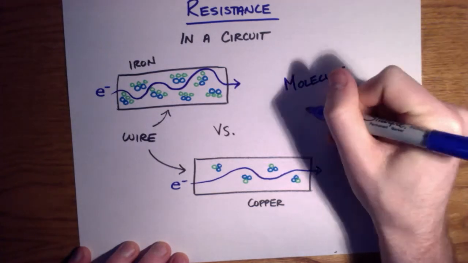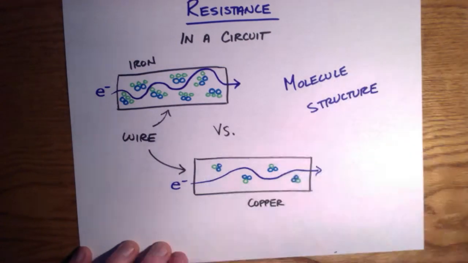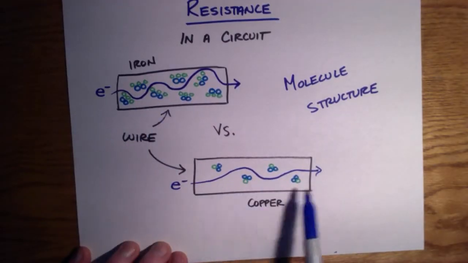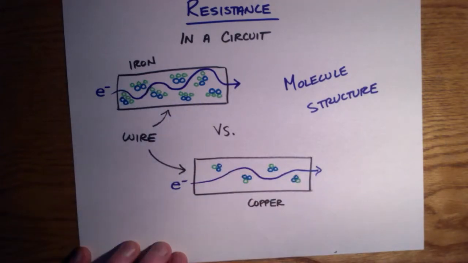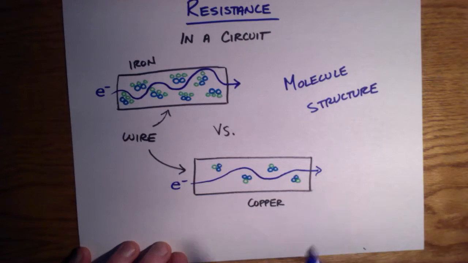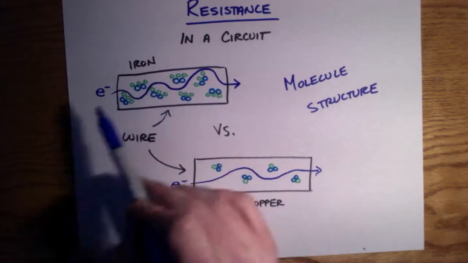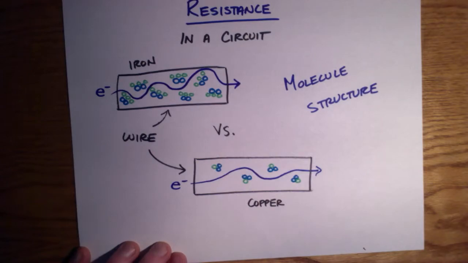All right, so the molecules and their structure. That's the first thing that's going to affect the resistance. And it kind of makes sense. The more room there is to move because of the structure of the molecules, the easier it will be to get through, the less room, the harder it will be to get through. So molecular structure is one of the things, just the actual material type you choose. Some of them will naturally generate more resistance, and some will naturally generate less resistance.